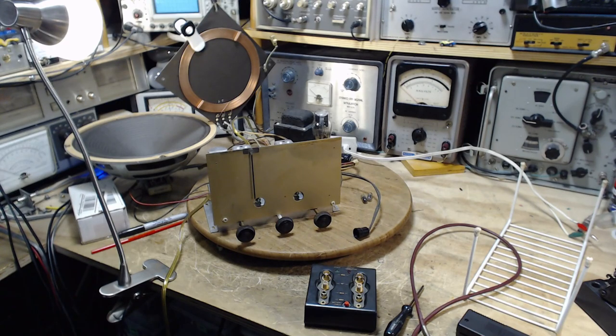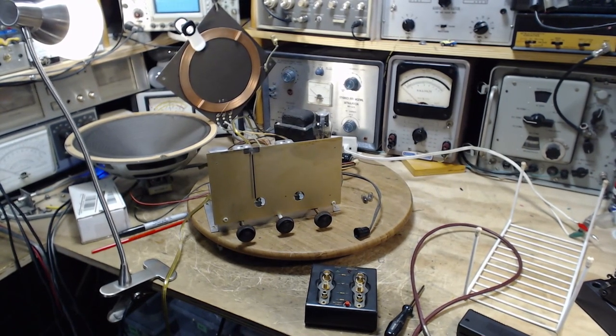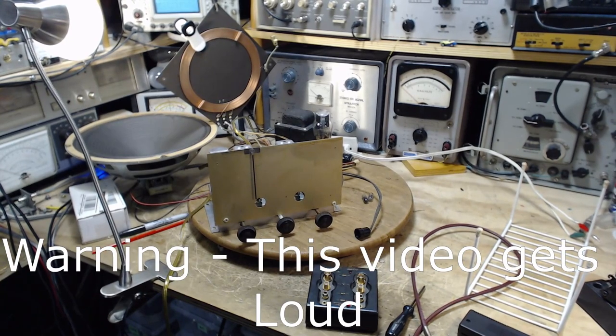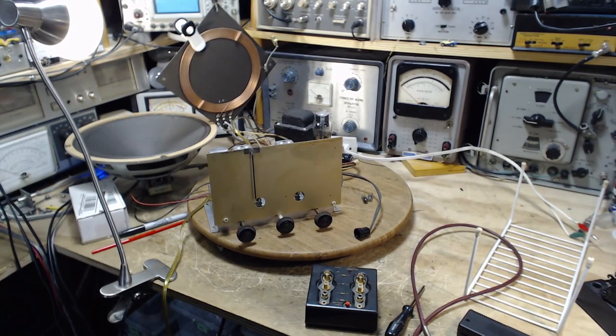And we're going to test it out for two things. One is, is there a hum, a distinguishable hum in the speaker? Once the speaker is back in the cabinet, we should be able to find out. And secondly, is there enough volume coming out of this receiver? There are three weak tubes, all of them in the audio string for playing a record, and so there's a chance that the volume just isn't going to be good enough. I'm going to have to change a few tubes in there.